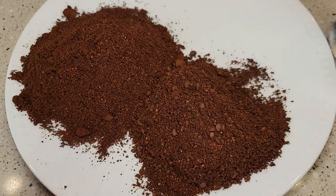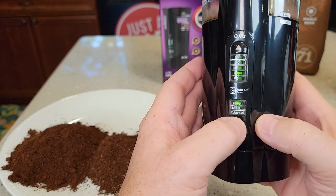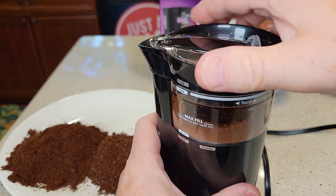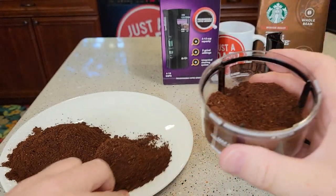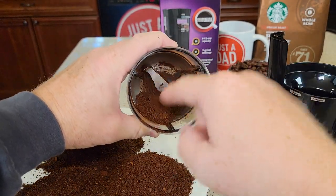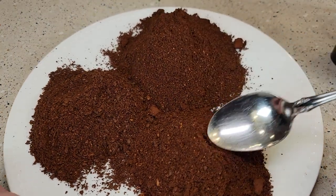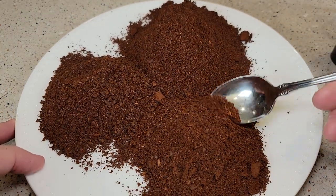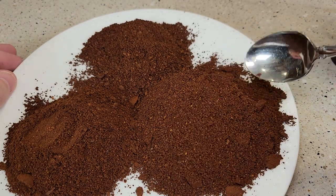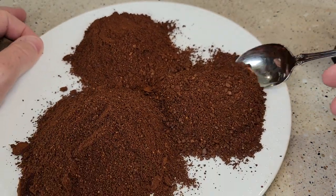I've got it filled halfway again for six cups — let's do fine. Holding the button... it's stopped. Very easy to use. Let's dump it out — I like this, it's really nice. Now let's examine them: fine, medium, coarse. The fine is definitely finer than medium; it's not a super fine, but it's definitely finer. The medium is where this grinder really shines — for a normal drip coffee maker, medium grind, this one does a really good job. Coarse does an okay job but there are some bigger chunks.